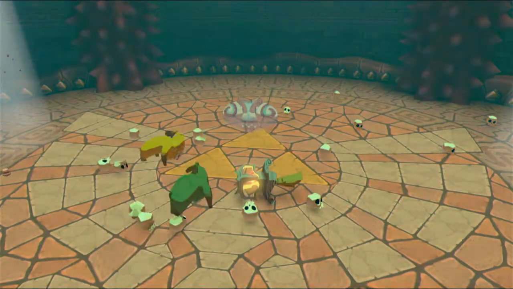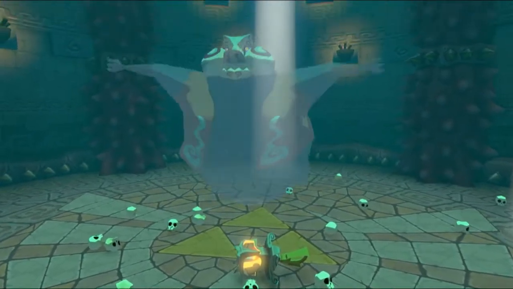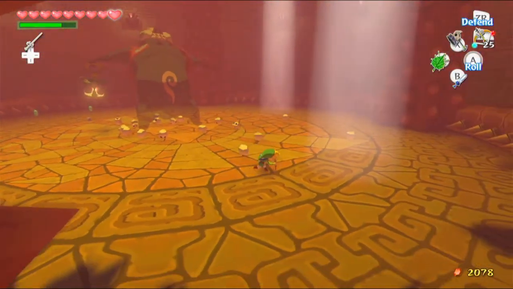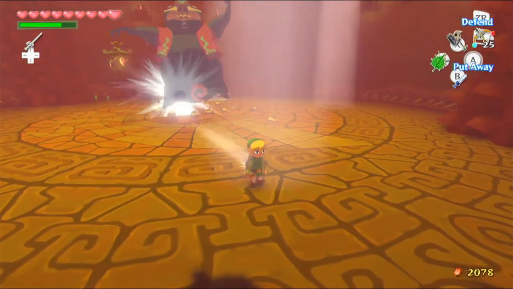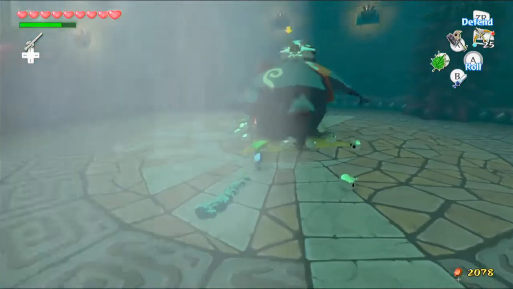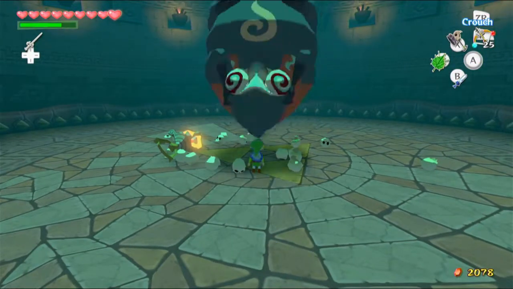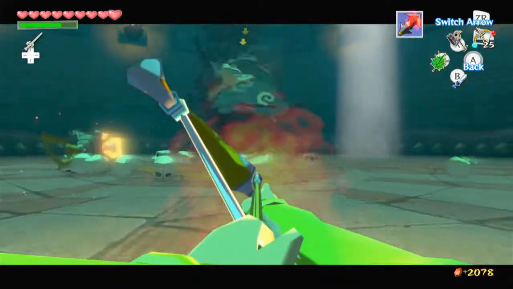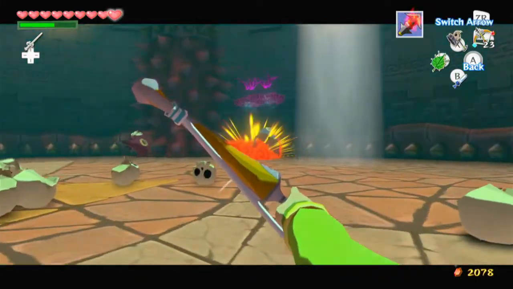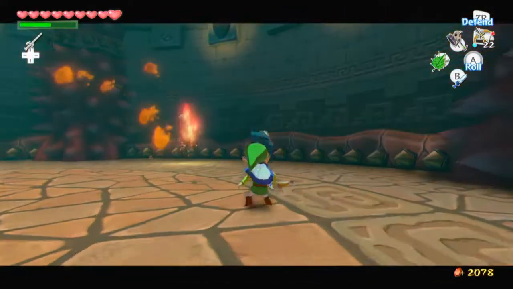Fire arrows are working out fairly well for me right now, so that's good. Okay. We're going down to one spotlight, maybe? No. Maybe not yet. Okay. Oh, we are now. Okay, let's pick you up and throw her into the wall. Let's see if we can use fire arrows to finish this off, maybe. Otherwise, just use targeting to target them better.